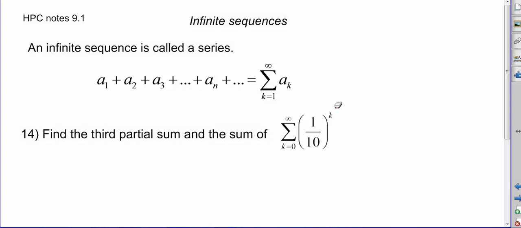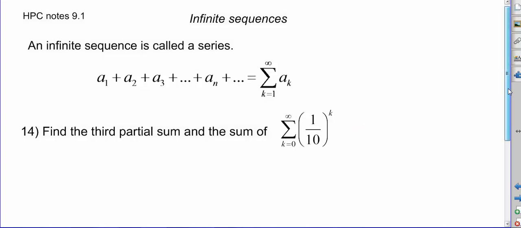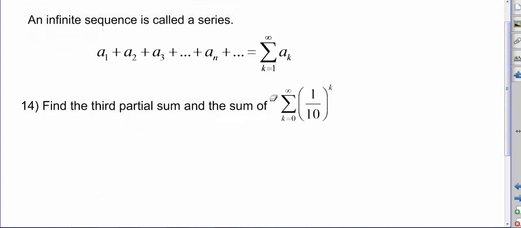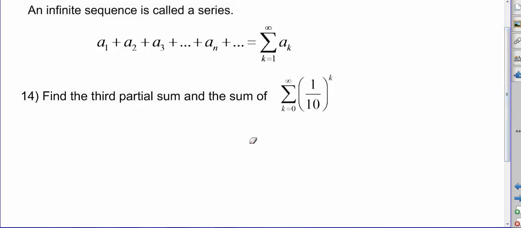An infinite sequence is called a series. You might think, how do you find the sum of an infinite sequence? That could be kind of tough because they're infinitely big. However, sometimes the sequences get smaller and smaller as you move forward. So we have ways of actually tallying those or finding totals. And as we move ahead, we'll do some formulas.